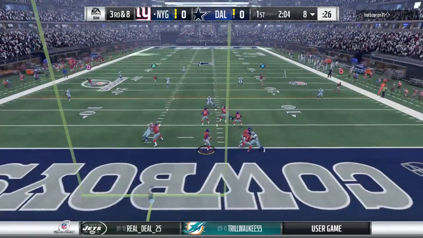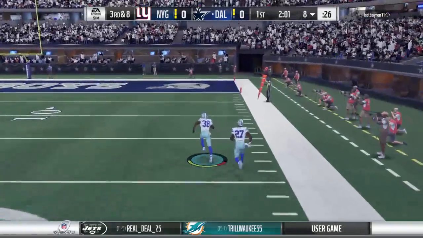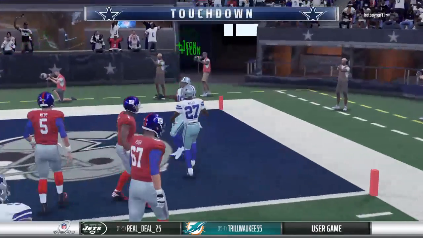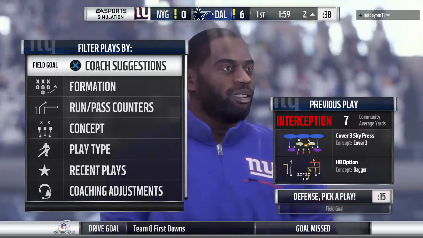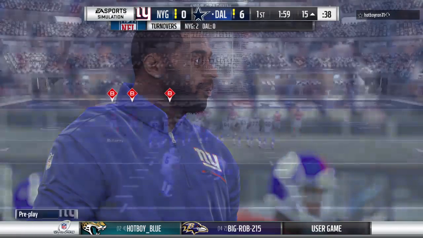On 3rd down, Webb. Trying to get it to Beckham, and it's intercepted. Picked off at the 24. And he takes this one back into the end zone, and the Cowboy defense has a touchdown. A long way to go in this one. I'm sure that's not the only score we'll see today, but to jump out like that, very good.